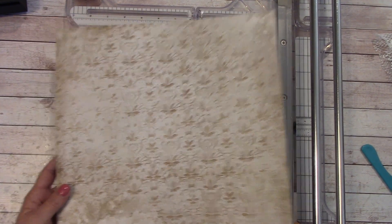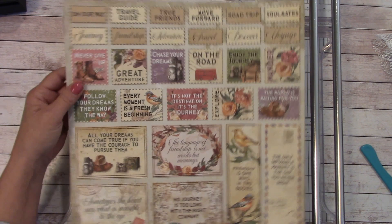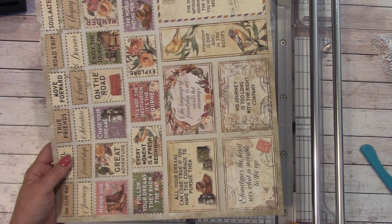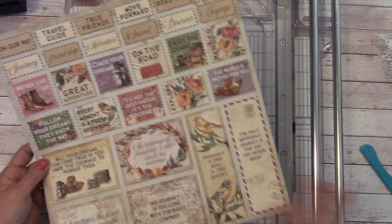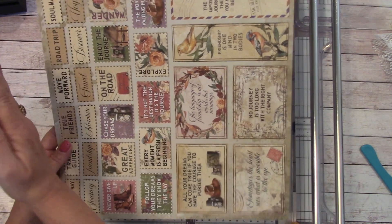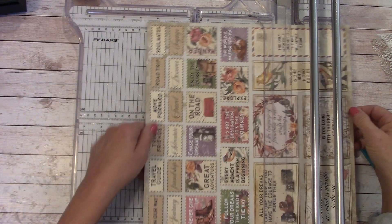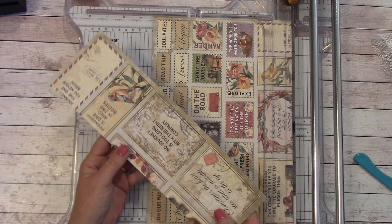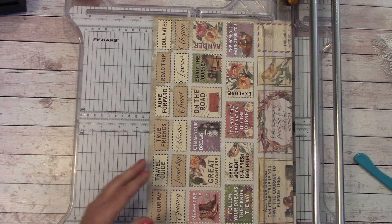In your paper pack you will find this gorgeous print — on the other side it looks like this. We're going to want to have the same leftover cutting, so first turn our paper sideways. We're going to measure over 8-1/4 inches from this side and cut. Put that piece in your reserve pile — that's the same as a scrap pile; I call it reserve because I'm reserving it to use again. Now measuring over 6 inches, cut right down the middle.